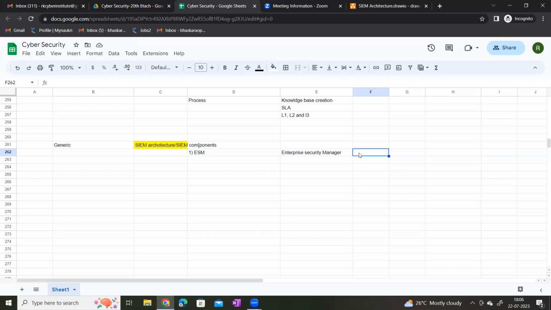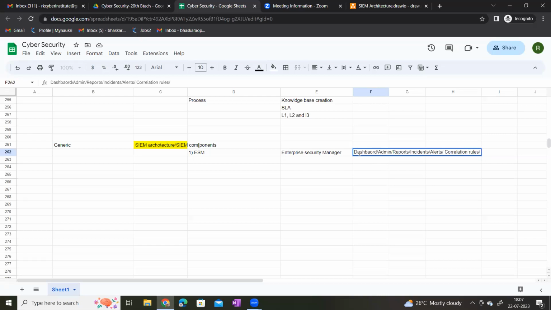So in this particular ESM tool, we will take care of dashboard creation. We will take care of administration, nothing but when you say administration, implementation of the SIEM tool. Also we can generate reports. And we will receive incidents or alerts, also called alarms. And we can do correlation rule creation.